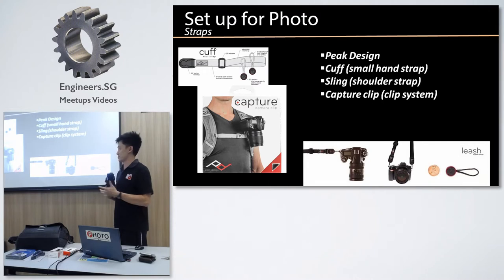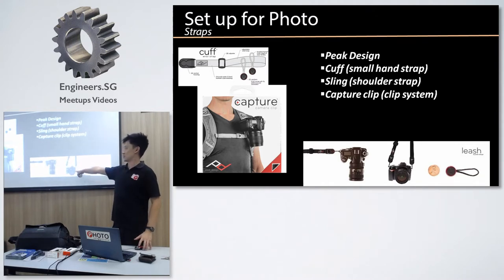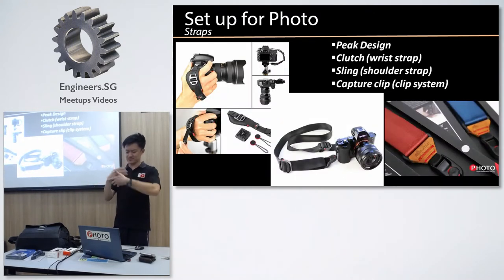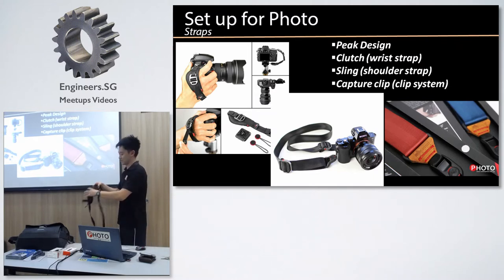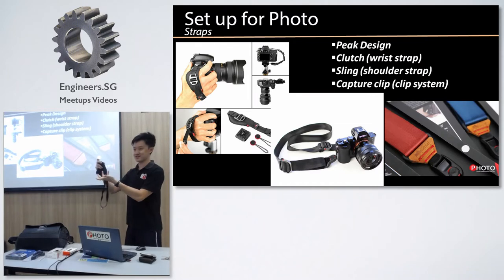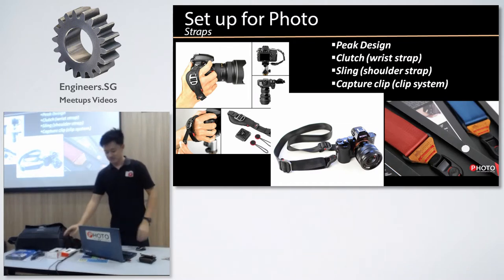So you need to try out the system. Try a few shoots, then really see where you like it. So all these systems are really quite good. There are many other things like hand straps, small straps, sling straps, all sorts of things. I don't like this for my own reasons, but some people love it. So you have to depend. Some people will call it, then they do this, then it's the same thing. So whichever system that you feel comfortable with. Okay?